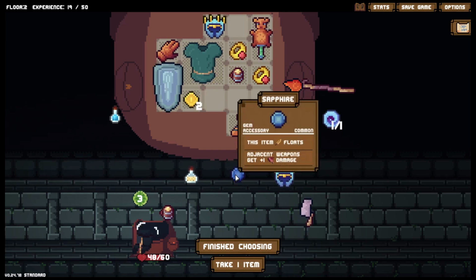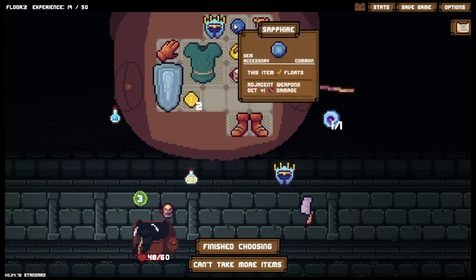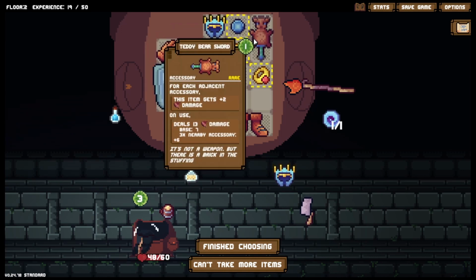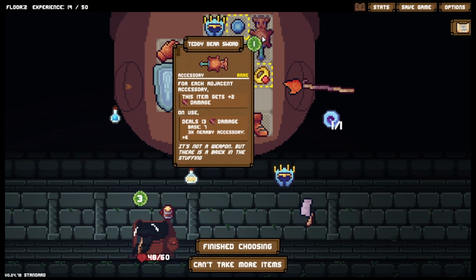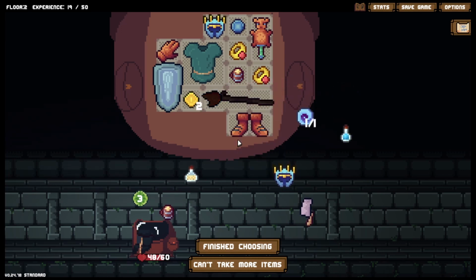I gotta put this at the top. See, this item floats, so watch this. It'll go to the top. That makes it harder to make things adjacent to it, but it's fine. For each adjacent accessory, this item gets plus 2 damage. So now this is a 13 damage sword. That's incredible. Can't take more items. This was already in my inventory, and so is this. So I may as well grab those. Actually, this is a legendary staff. Let's take this to the merchant and get a whole bunch of money.